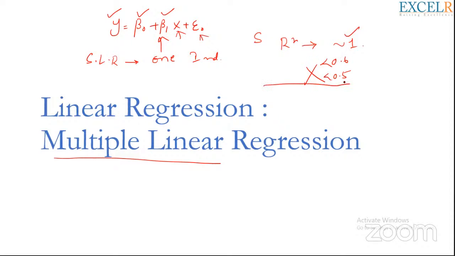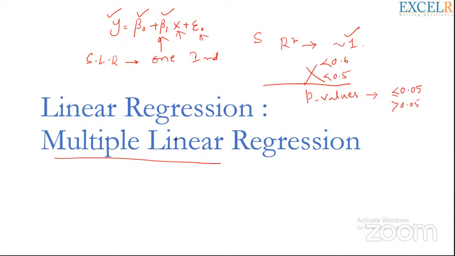And then after that, we also discussed the p-values for the variables. If the p-value is less than 0.05, then we can say the corresponding variable is significant and will be useful for us in the regression equation. If the value is more than 0.05, then we can say that the independent variable is not really useful in predicting the dependent variable, so that is not useful in the regression equation. So this is what we discussed yesterday.